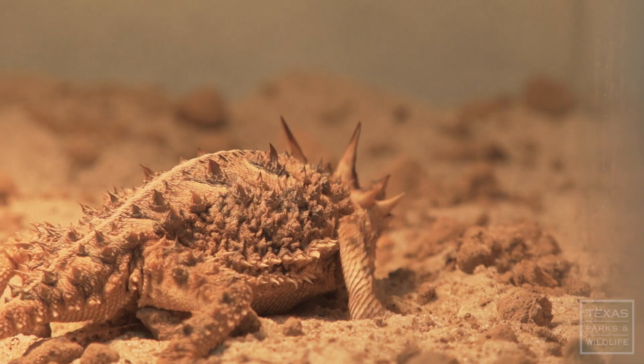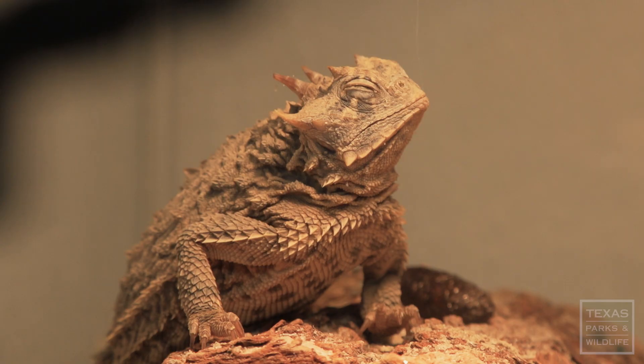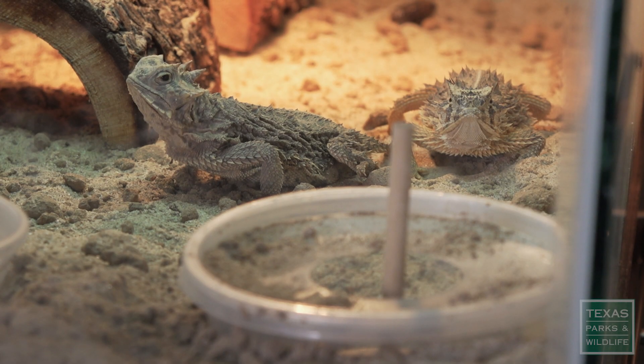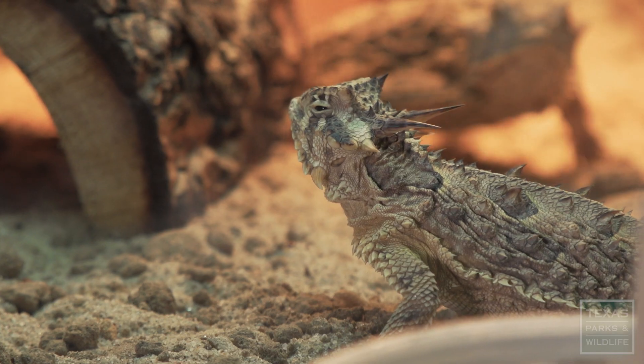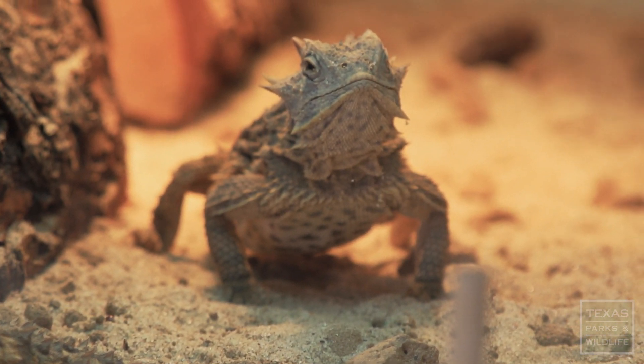A single female lizard can lay over 40 eggs in one clutch. We put the male lizard into the female lizard's tank with around 25 healthy breeders, hoping to get a bunch more babies this year. It's still a little early in the morning for them, so these guys are still warming up. Anything with animals is unpredictable — it's kind of up to them if we're going to be successful, but I have a lot of hope we get to put those babies out in the wild.